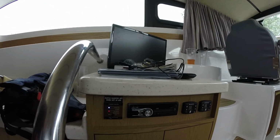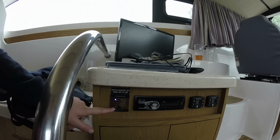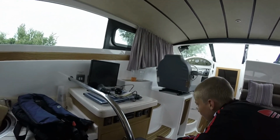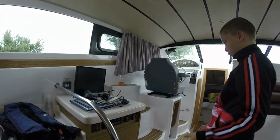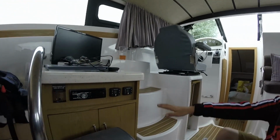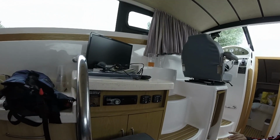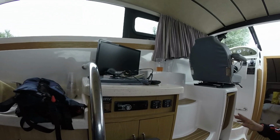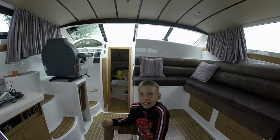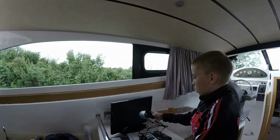So that turns on. So you can see at the moment, there we go, so we've got blue. We've got blue, so our battery is fine. And that will just turn itself off there. I think this is the heating controls here. Yep. So you've got one for the rear and one for the front. I think this is for the rear and that's for the front. They're right now at the same temperature, but sometimes they bob up and down a little bit. I don't know, we haven't really touched them, have we? No. Hair dryer that you have to talk to Richardson's if you want it.